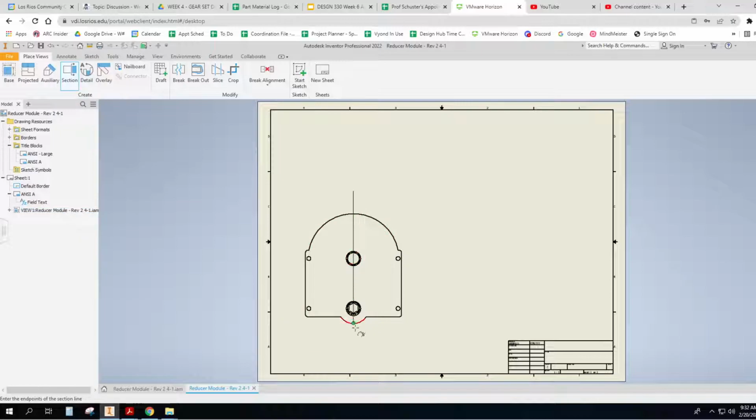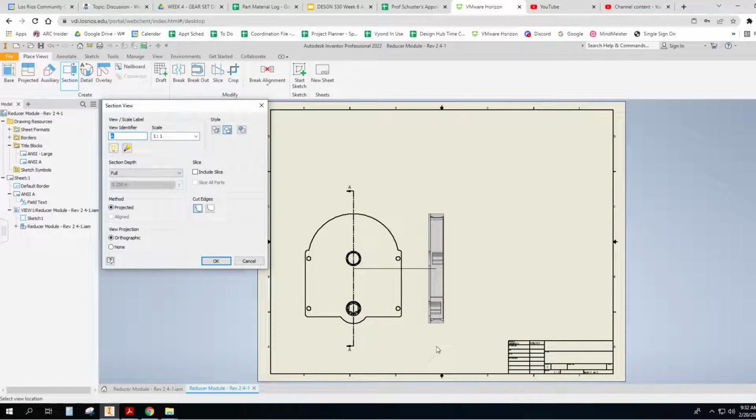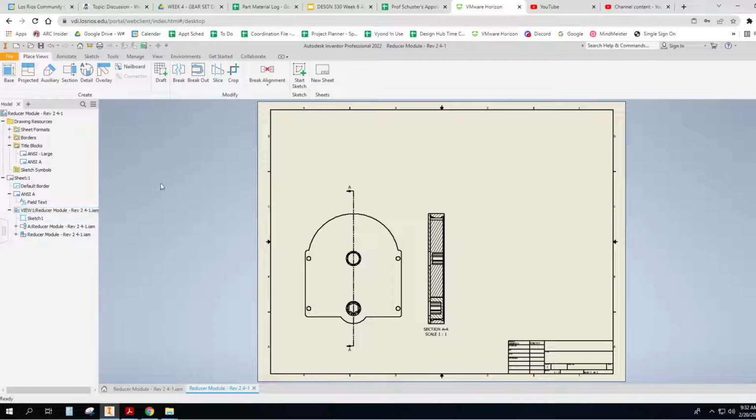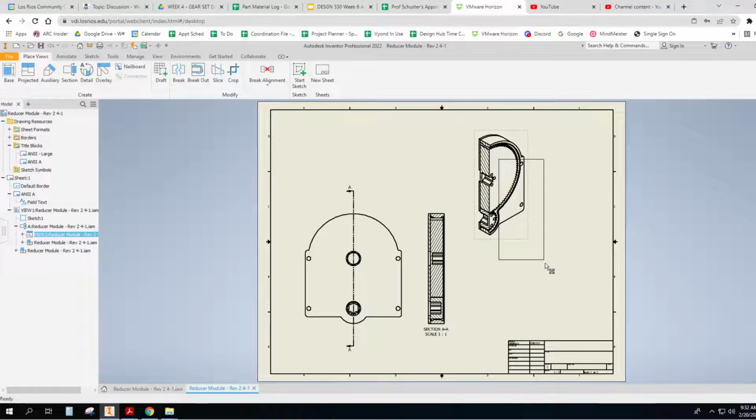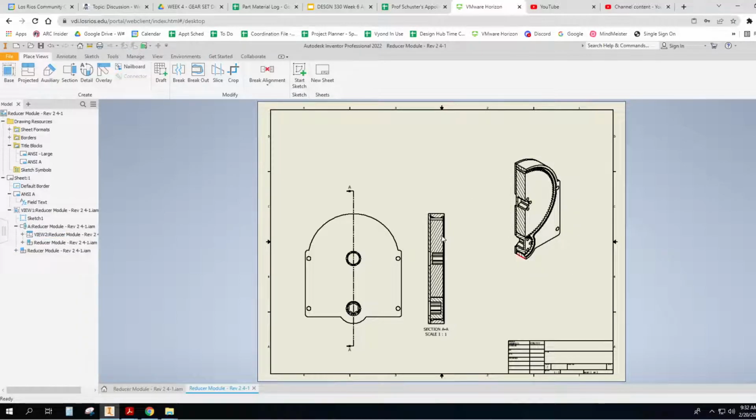Click, click, right click, continue. Put my section view over here. And now my projected view of that. There it goes. There's my click, right click, create. And I can move that around a little bit if I need to. So that's how I go ahead and create those.